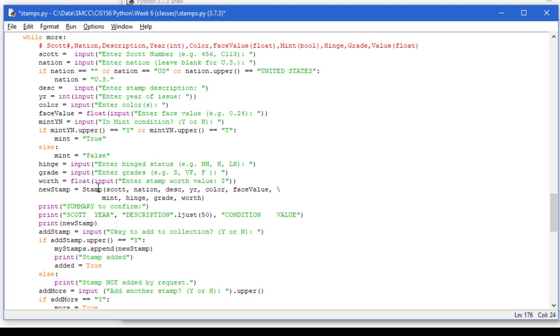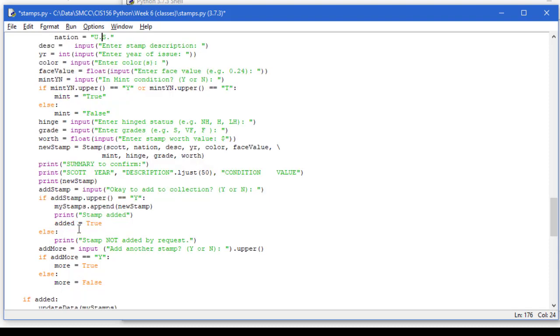Once we've called the init value and created a new stamp, we're going to print a summary, show them what they're adding, print out that new stamp, and ask them, is it okay to add this to the collection? If they made a mistake, they entered something wrong, they may want to say no. If they specified a Y for yes, then we're going to append that new stamp into my stamps, and we'll print that the stamp was added, and we'll set added equal to true.